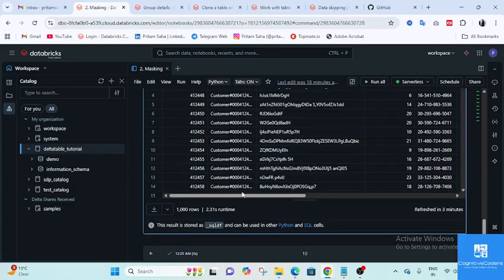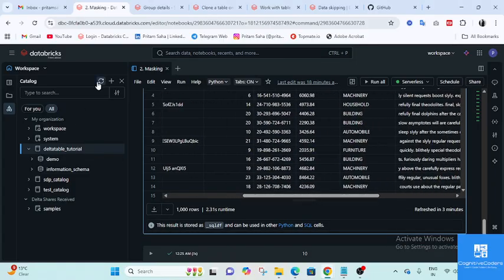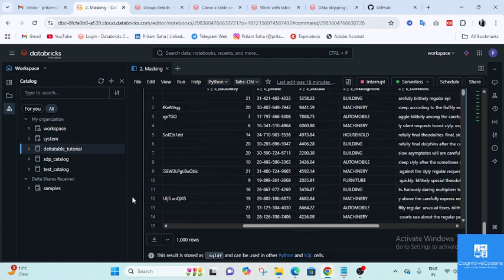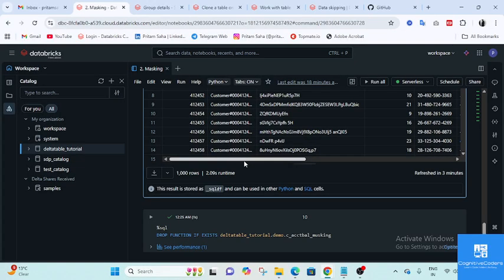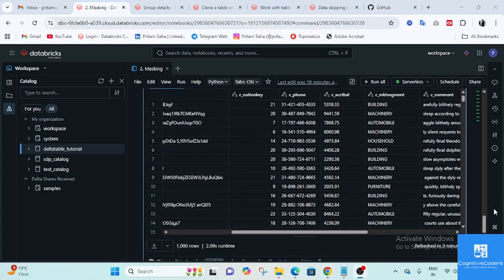Now, once again, the column should be masked. It has not happened yet; the data is not updated from the backend. It usually takes 1 or 2 minutes.